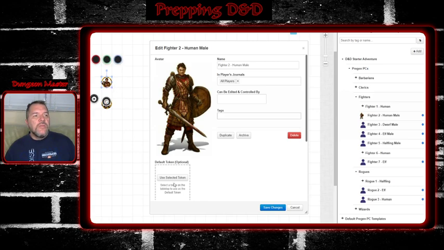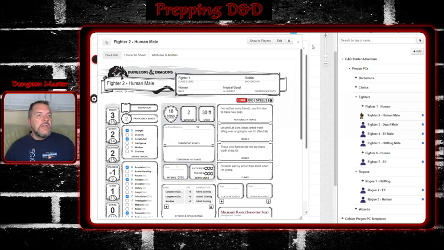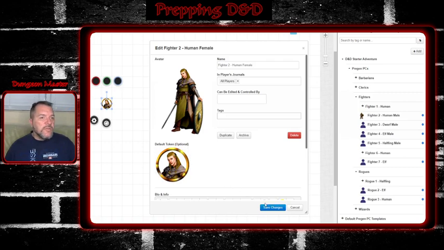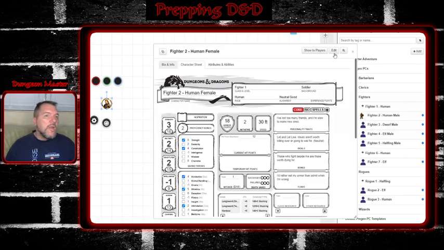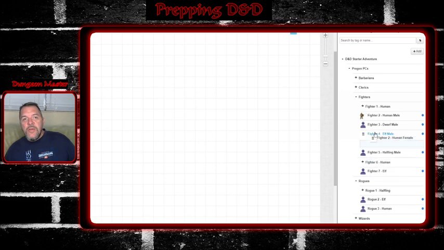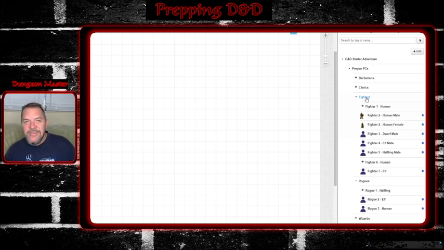This one is the default token for the male. He is done, and I can then get rid of that. And then that one's the default token for the female. We are now done with both of those. I can now bring the female up here. You see it, yes.